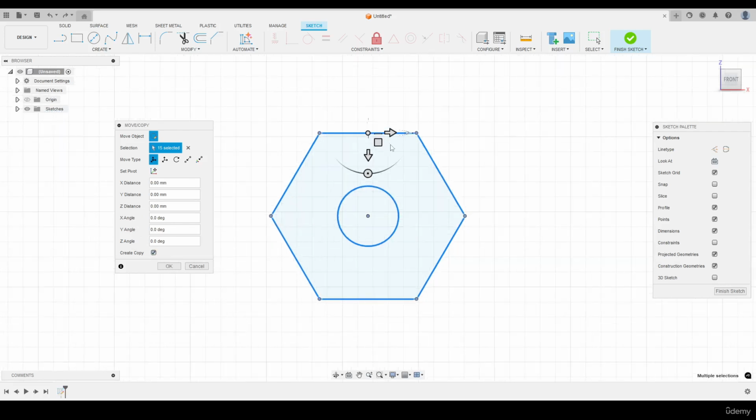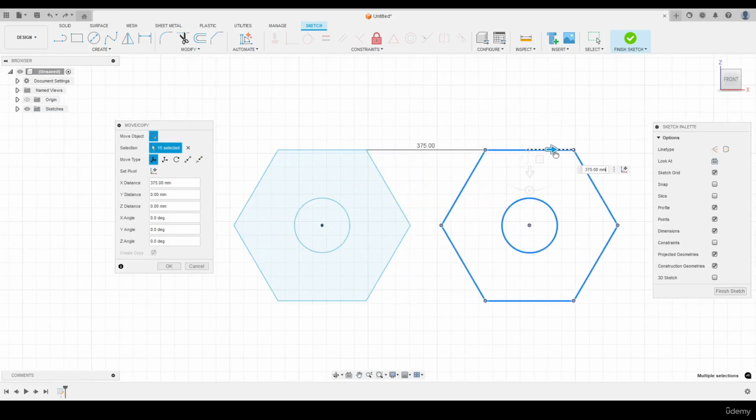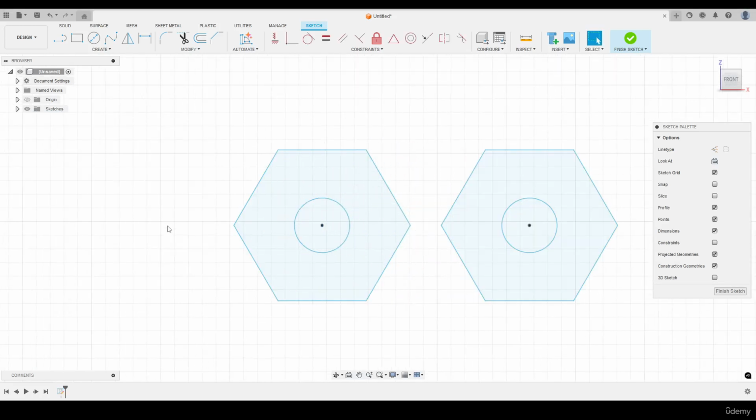So if we select that, and then I go to move this sketch over here, and then let go, press OK, we can now see that we've copied that sketch and positioned it over here. Let's press M on the keyboard, back into the Move and Copy tool, and now I want to demonstrate the point-to-point move type. So we need to select 2 points here.